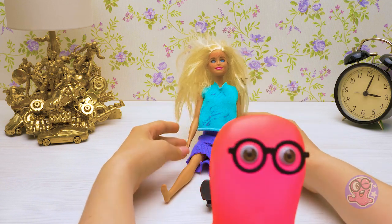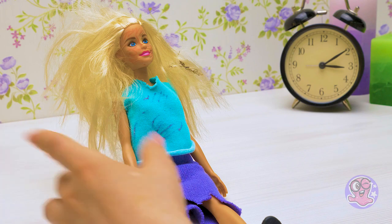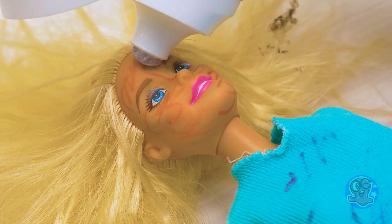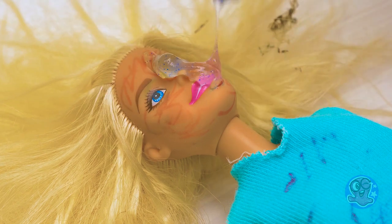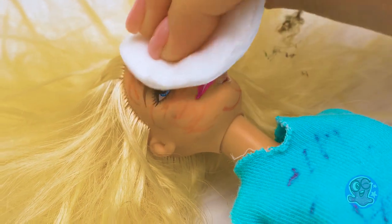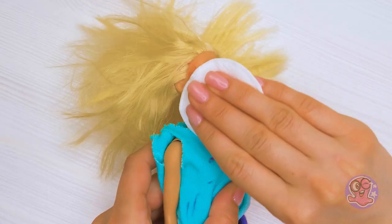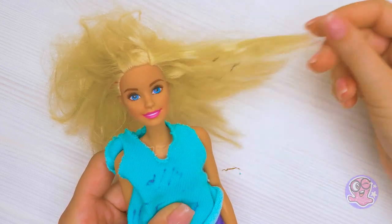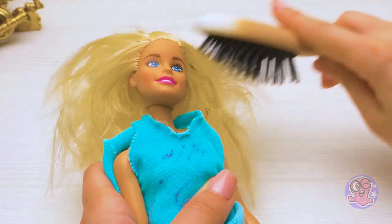Yeah, right. To clean the felt pen marks off the doll, I'm going to need some toothpaste and a cotton pad. I'll apply some toothpaste on the dirty areas like this. And now I'll wipe it with the cotton pad. Done!